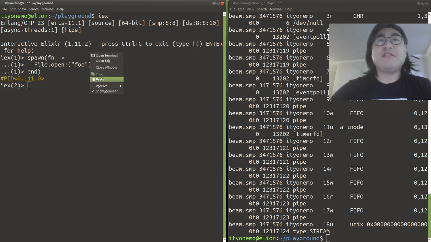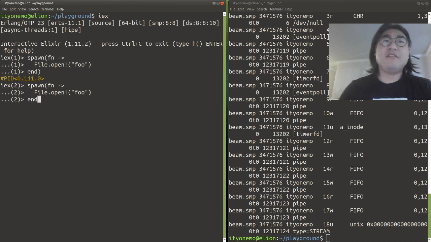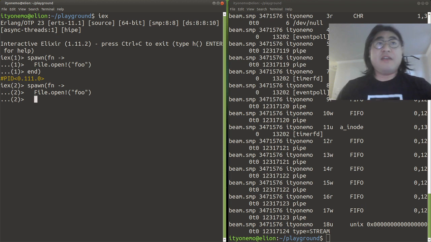And the way I'm going to do this, I'm going to change the spawn function just a little bit, so we can confirm that this is open. Once this process is spawned, the first thing it's going to do is open the file, and then I want it to block. The way to create a block in a process is with the receive instruction.